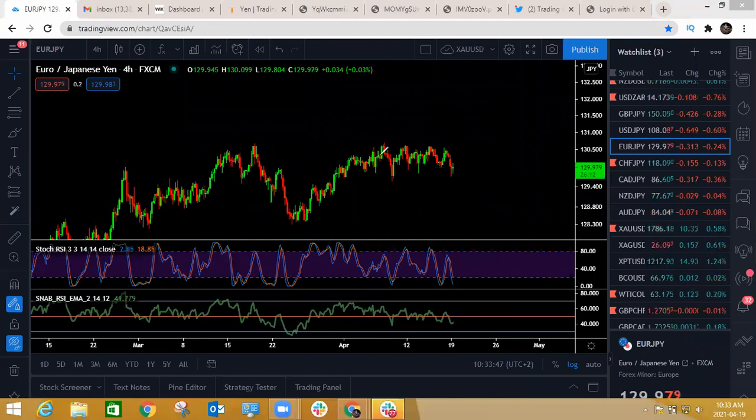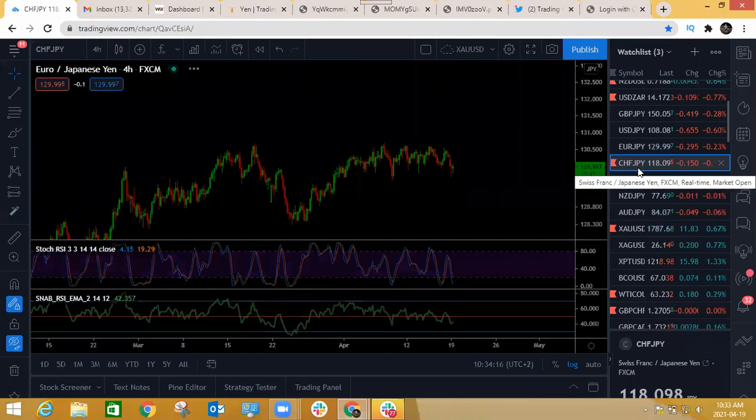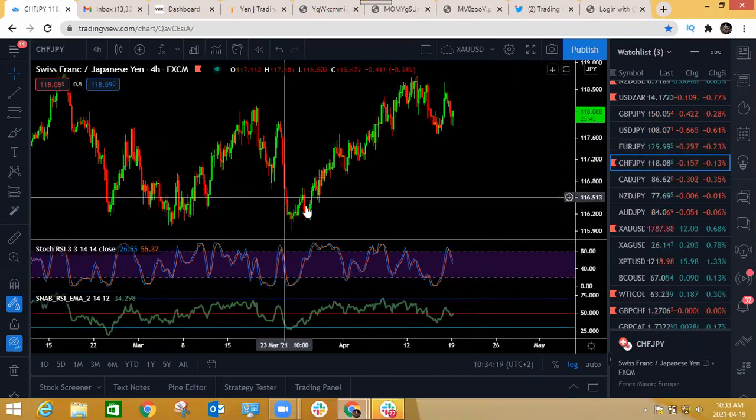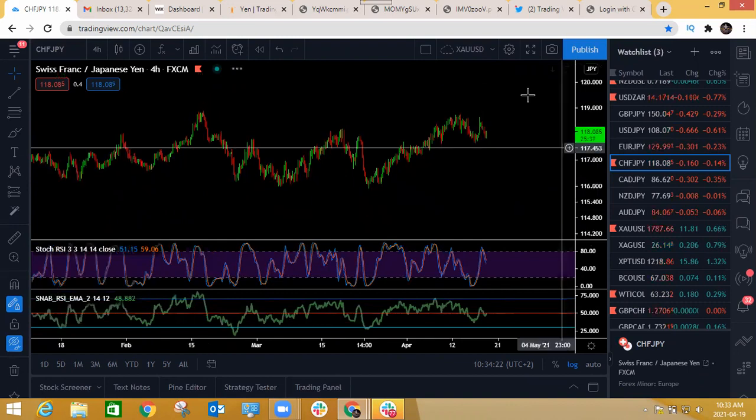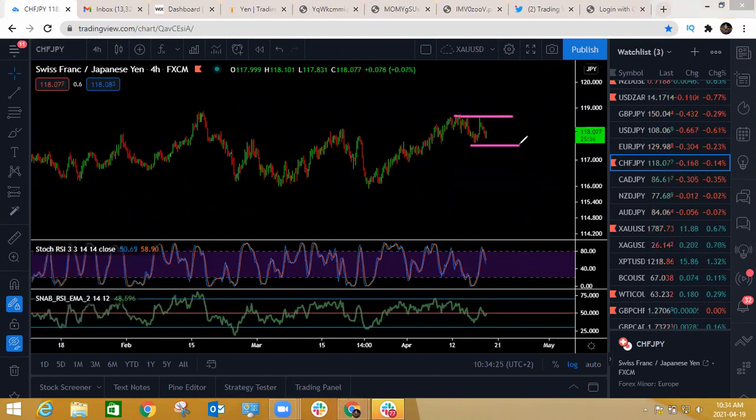So we'll be looking for this to be a whole corrective structure here. So there's possibilities here. One of the possibilities is that this correction starts as follows. We've got an impulse. We've got 3 waves down here. We've got an impulse. And that will give us this structure. Okay, so we will watch Euro US dollar push up higher if it breaks above that level, this level. Chief yen, I'm just running through the yen pairs now. Still just showing us a pullback. We'll look for this one to complete and look for upside.